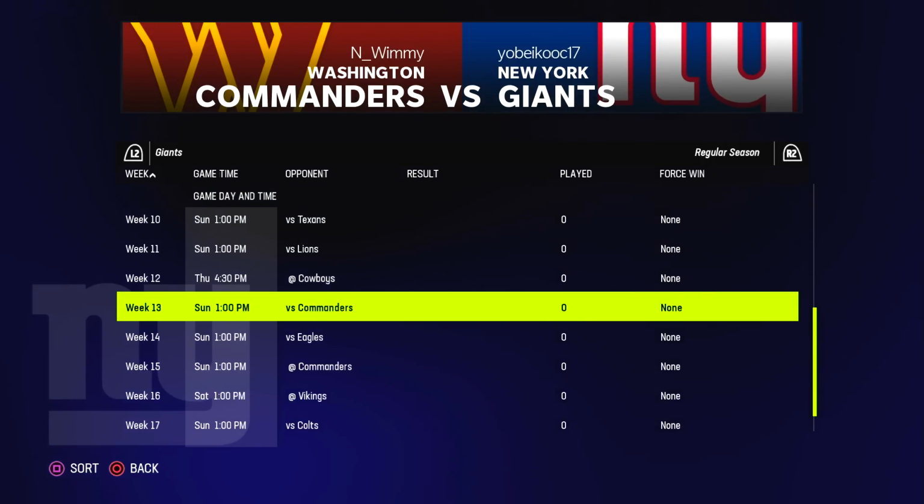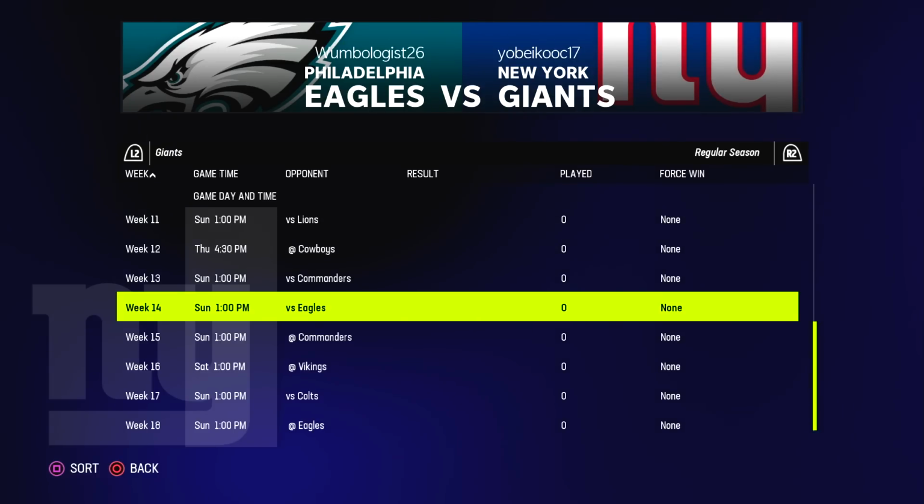And he's got the Commanders, so he's going to right away have that really good front seven to work with, a really good defense to work with, and some pretty good options on offense with Jahan Dotson and Terry McLaurin. Week 14, we had the Philadelphia Eagles.